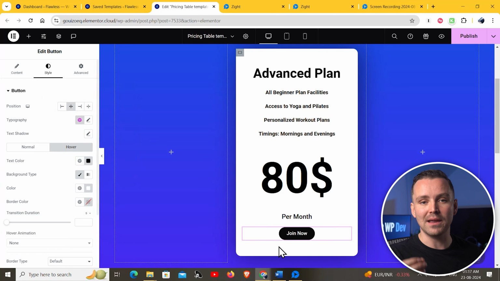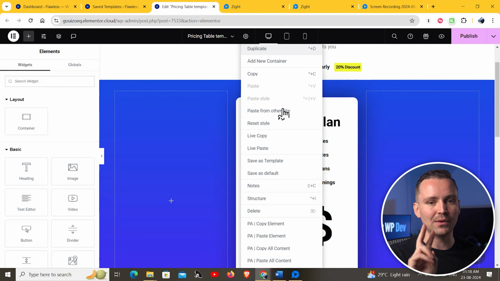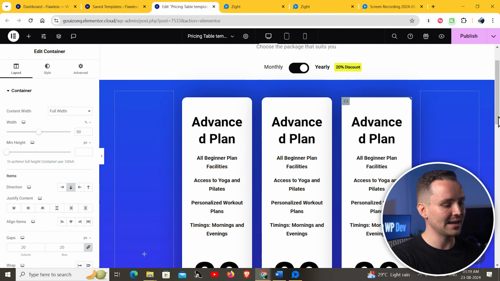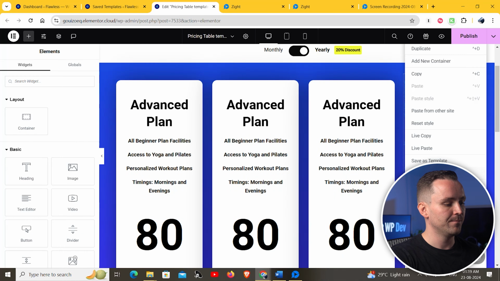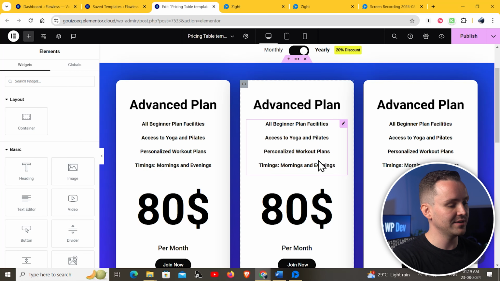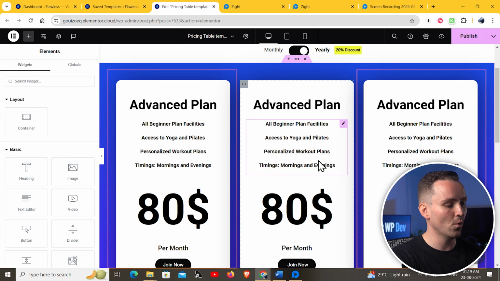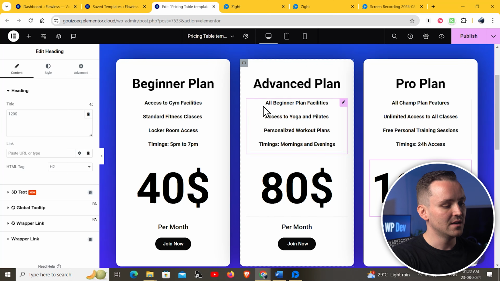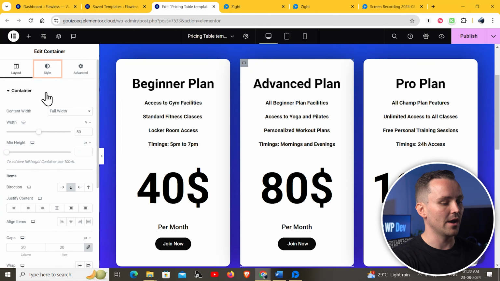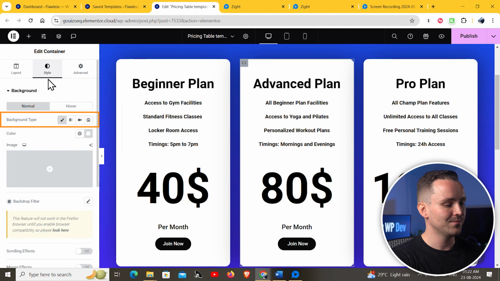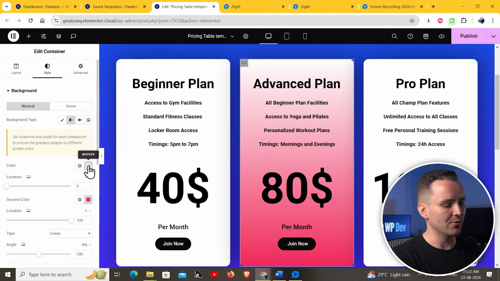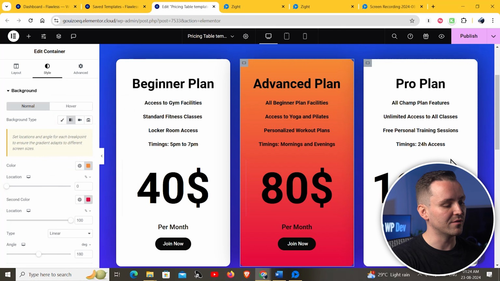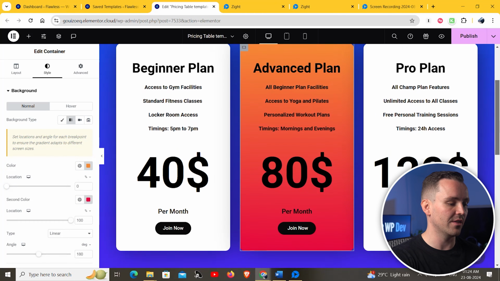Now that the middle column is done, let's duplicate this column twice and delete these blank columns. Next, change the heading, pricing, and other package details for these two columns. There, this looks good. Let's now change the color of the middle column. Select the middle column and under style, click on the color gradient. Here, I will choose an orangish color at the top and a shade of pink for the bottom. You can pick any color you prefer, just make sure that they go well with each other.